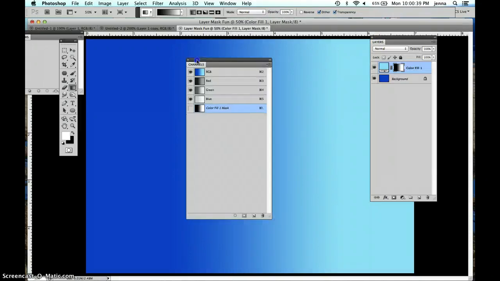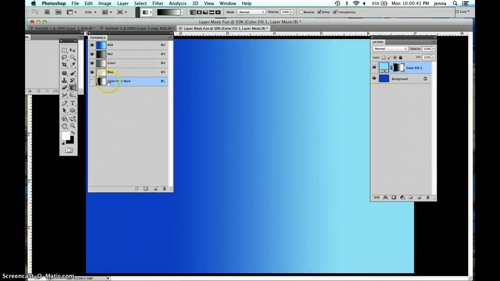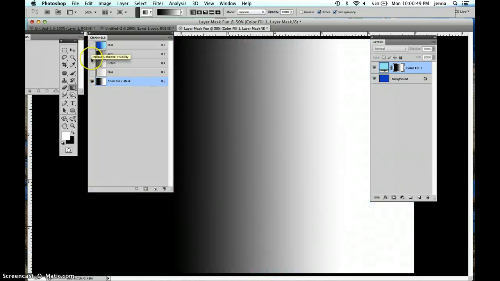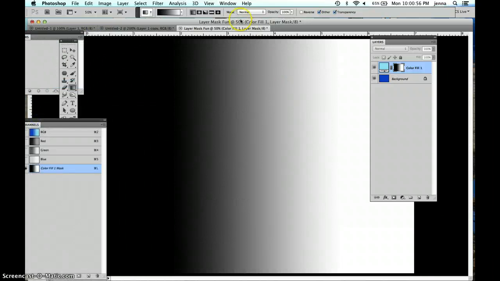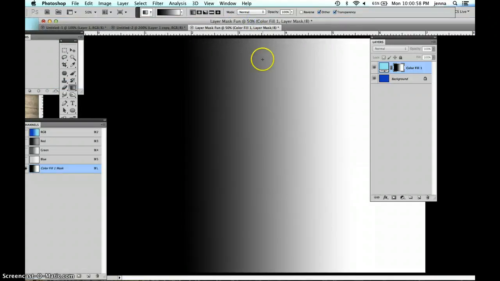So let me pull this out and show you. This right here is the mask that I am working on, and I'm going to turn that mask on and also turn the eyeballs of the RGB, the color eyeballs, off, just so that you can see this simple black and white mask right here. Looks kind of boring. But remember that on this icy blue layer, what this is representing is the hidden icy blue part of the layer. And as we move into the grays and white, the layer is revealed.